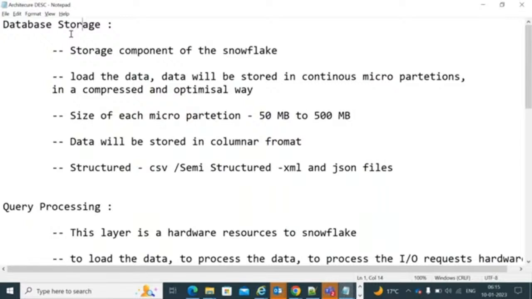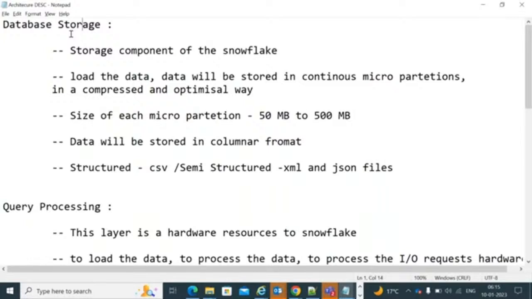Whenever you load data into Snowflake, the data is automatically stored in continuous micro partitions. Guys, what is the meaning of micro partitions?